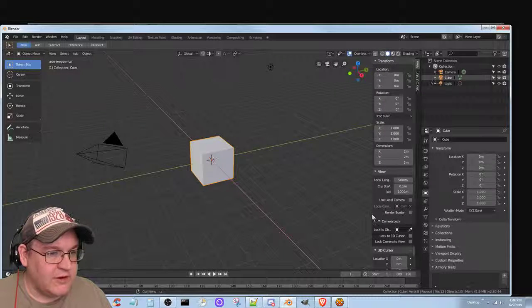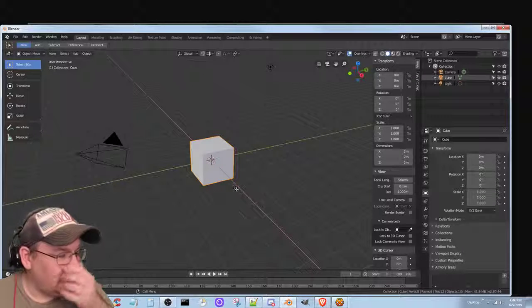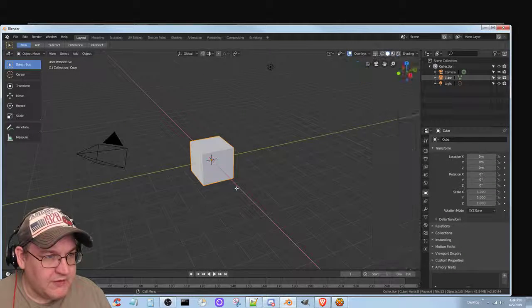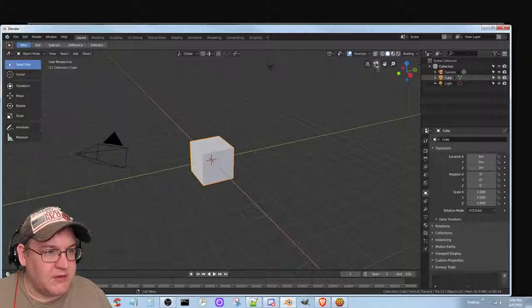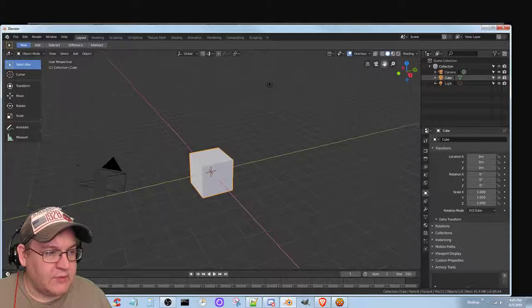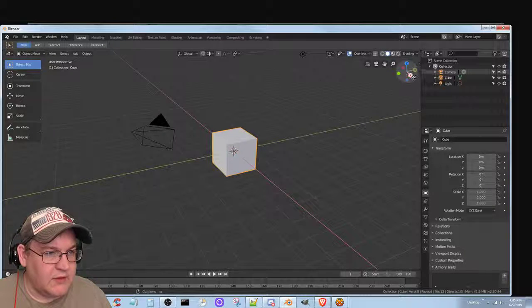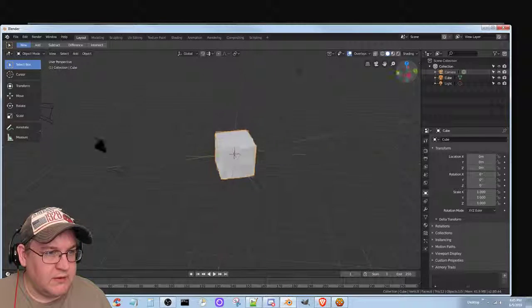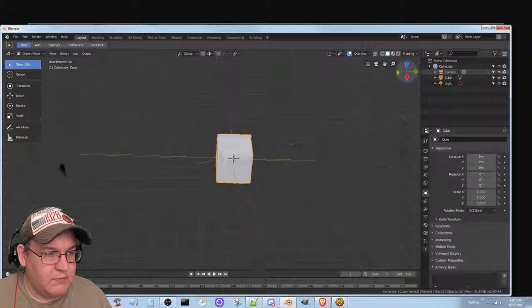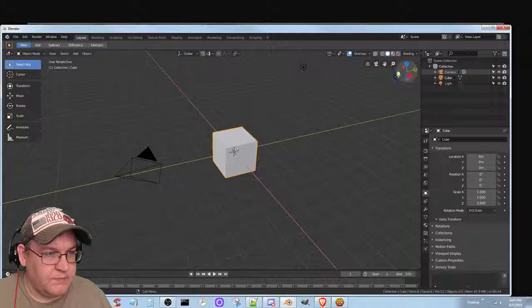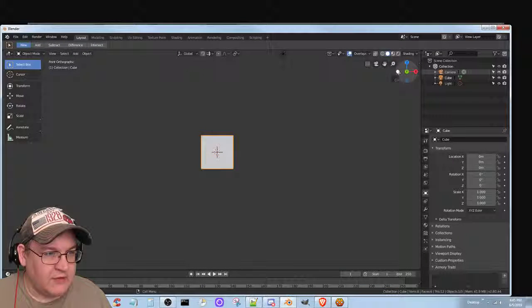That's all here, and you can hide it. In fact, I believe you hide it with N, and then you can actually rotate, like that, to turn it to different sides.